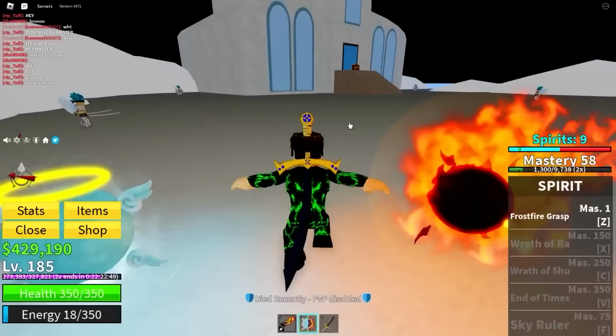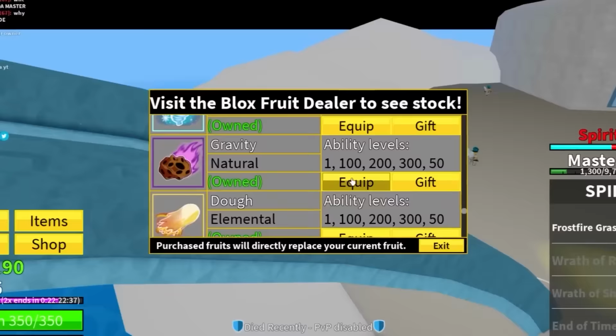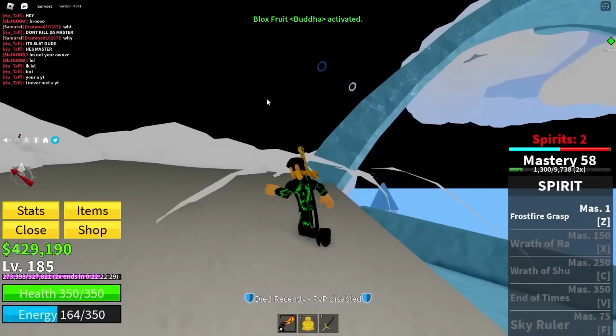All right, we got one pig, two stars. Let's get some pigs real quick. All right, now swap. Now we're like 10% faster. Let's hurry up and get all the way up here. Where's the quest at? Okay, that's the quest.